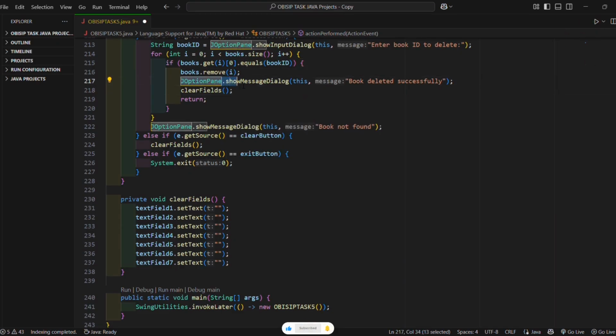And then JOptionPane.showMessageDialog: book deleted successfully.